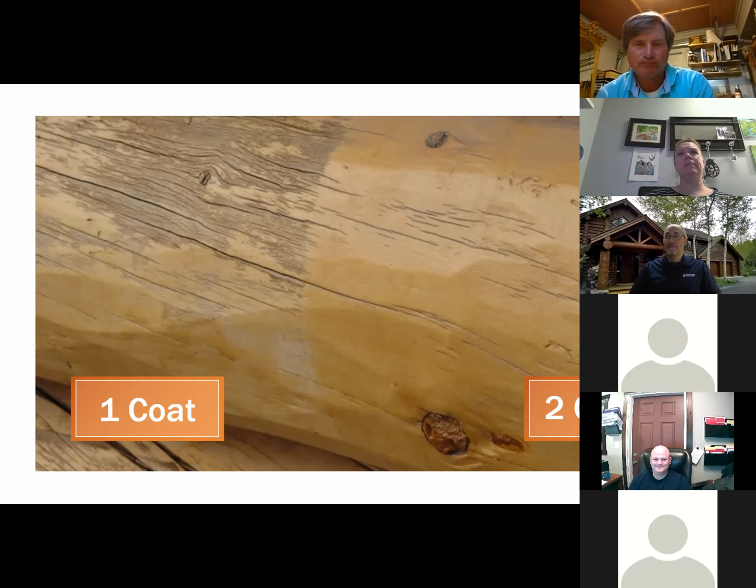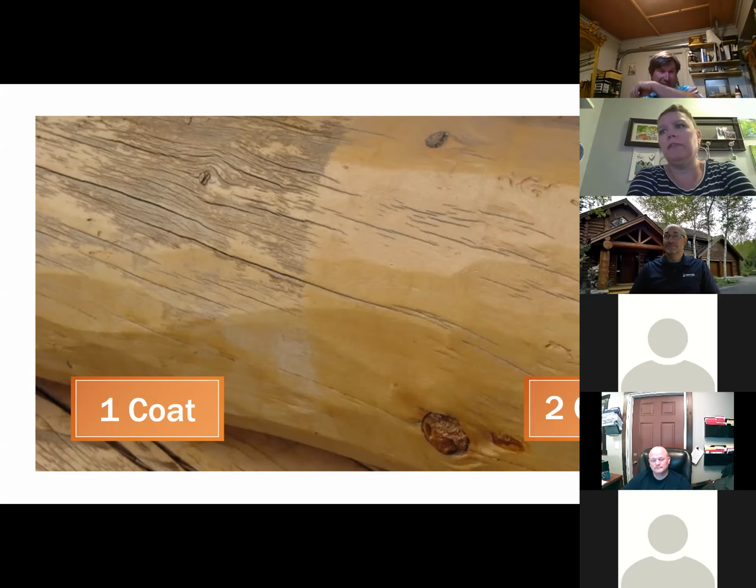Yes, absolutely. So question from Bruce. Do we still feel log and timber and Capture started from the same point, a raw new log, will have equal durability? My answer to that is always going to be no. Capture is still probably going to last longer. How much longer is going to depend on maintenance that's done.